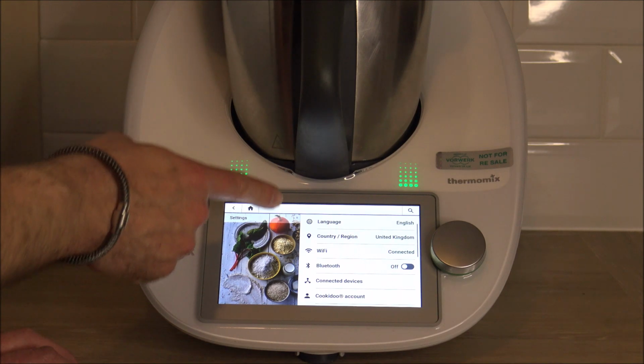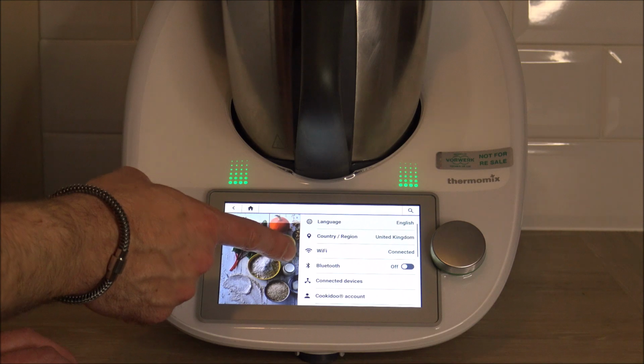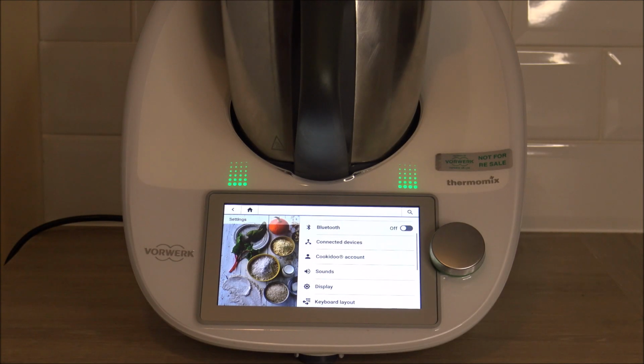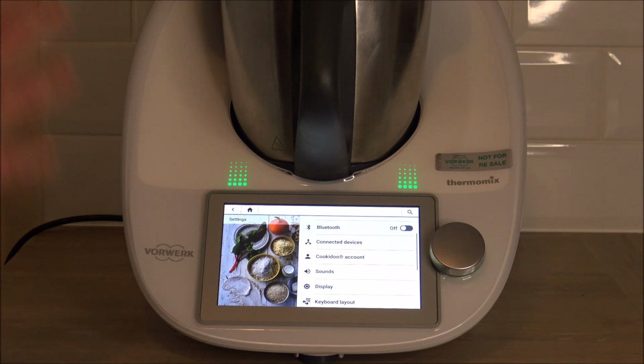All of the other connections are okay. I don't really need Bluetooth at the moment. So country, United Kingdom, clearly I want it in English. And you'll see something here called Cookadoo. Now I must say, I love the name. Cookadoo is basically an app that you can download onto your phone or tablet.